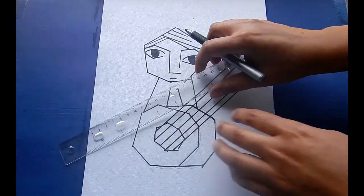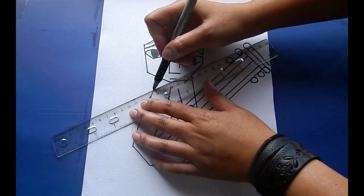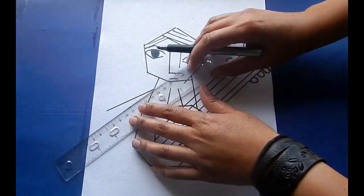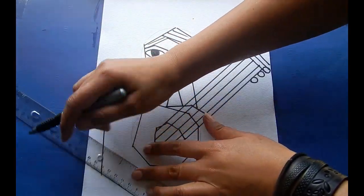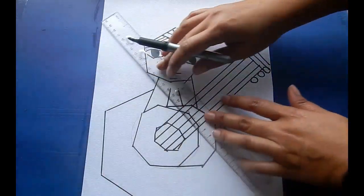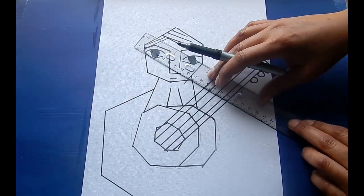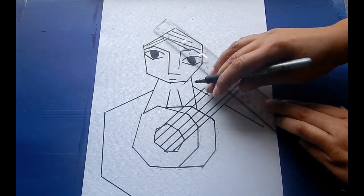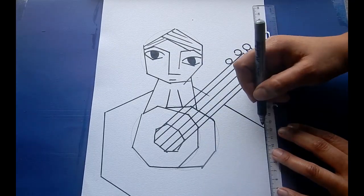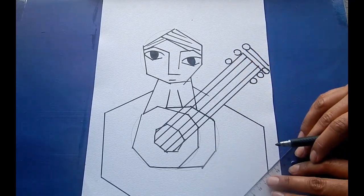And right along this side here, we're gonna do the shoulders. You can use a ruler for the shoulders. Coming down in one direction and the opposite side as well.